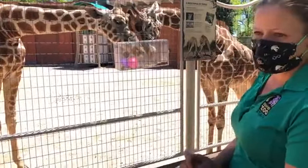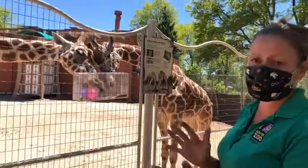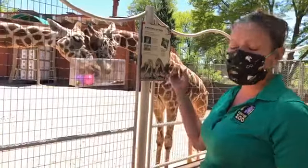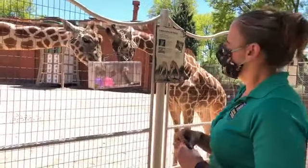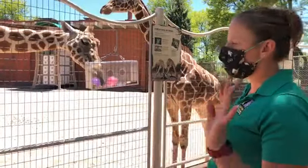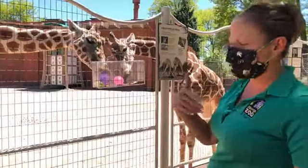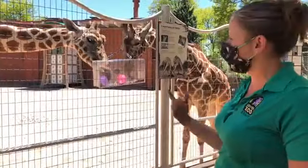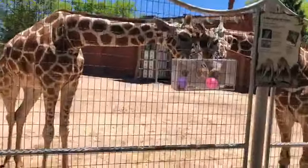Elaria, age 6, wants to know why they have horns. We call them ossicones. The reason we don't call them a horn or an antler is because they're kind of a combination of both. An antler is bone and the animal sheds it every year; a horn is made out of keratin, like your fingernails, and they don't shed. These guys don't shed them but they are made out of bone — ossified calcium — which is why they are called ossicones. The same applies to the bump on their front, called the medial crest, and they have one in the back as well. Males use them for fighting — a behavior called necking where they stand next to each other and hit each other's opposite sides for dominance. Females would also use them to protect their young if needed.